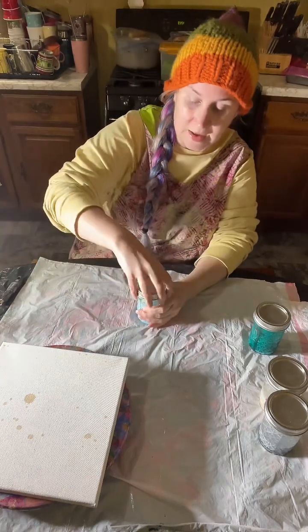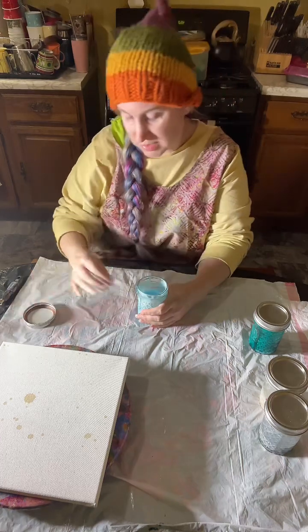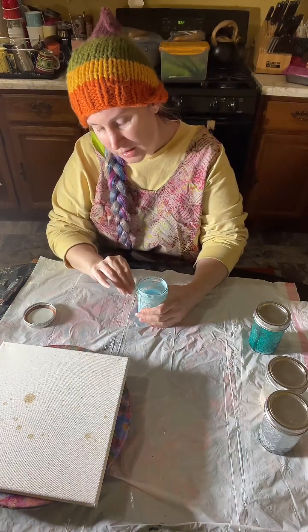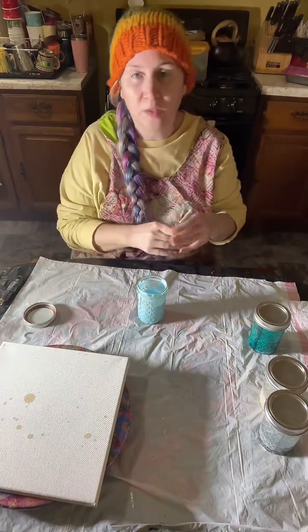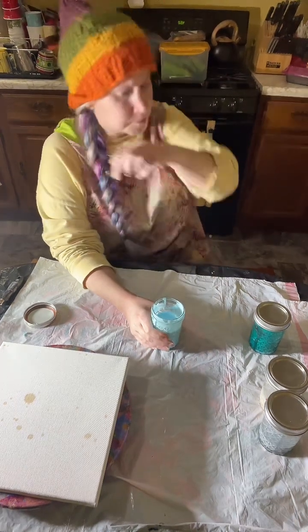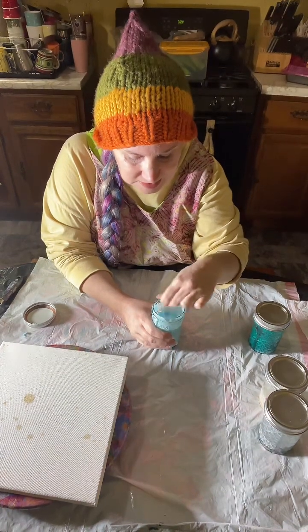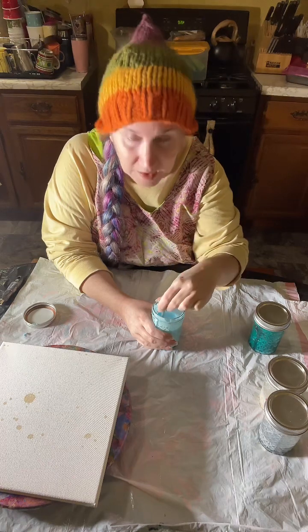I let the paint sit in that and try to interact. And then I put the cork in it and I let it sit for a while. Then I turn it upside down and let it sit for a while. Then I turn it back upright and let it sit for a while, so all the paints mix together at all of those stages. And then I finally pour it out.